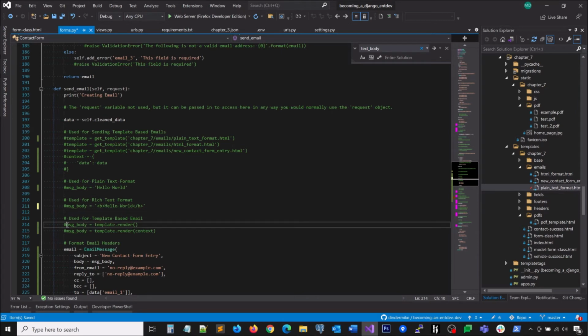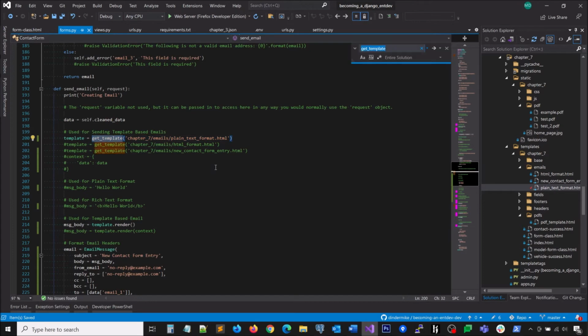Instead, we're going to use our template.render, and where we're getting template is by using the get_template method, and we're specifying the path relative to the templates folder within any of your apps in your project. And so in the chapter 7 folder, there's an email folder, and that is where I'm putting the plain text format.html file.